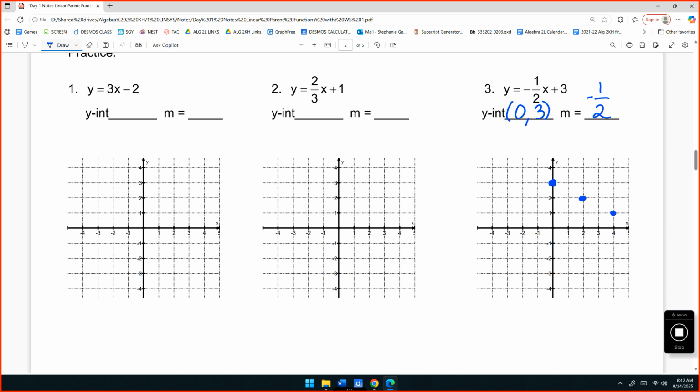So I've run out of room on my little grid. So I'm gonna go back to my y-intercept, and I'm gonna do the exact opposite to fill the grid the other direction. So down and right will turn into up and left. So up 1, left 2. And once I can't fill any more points on my grid, then I can connect those.